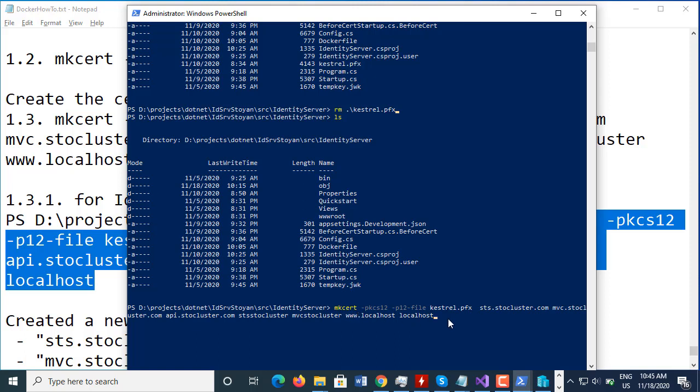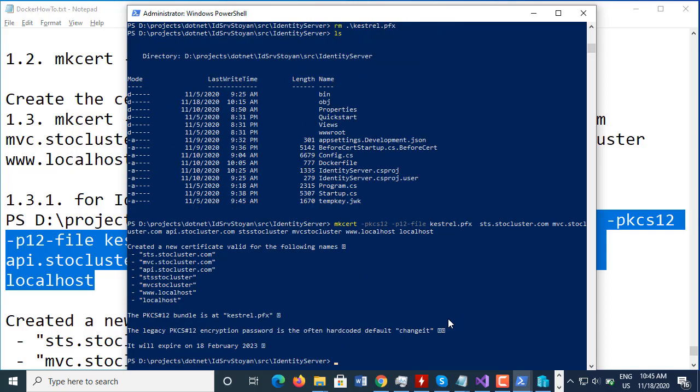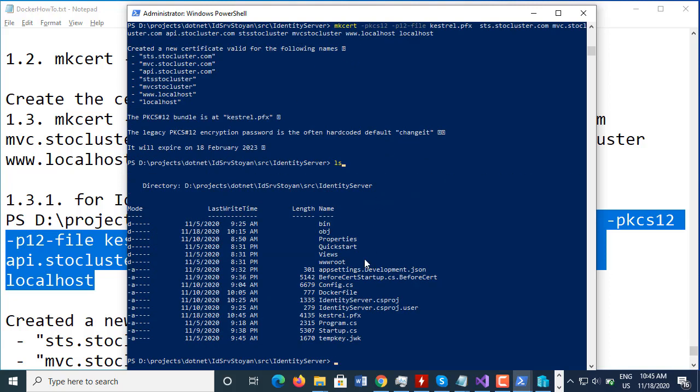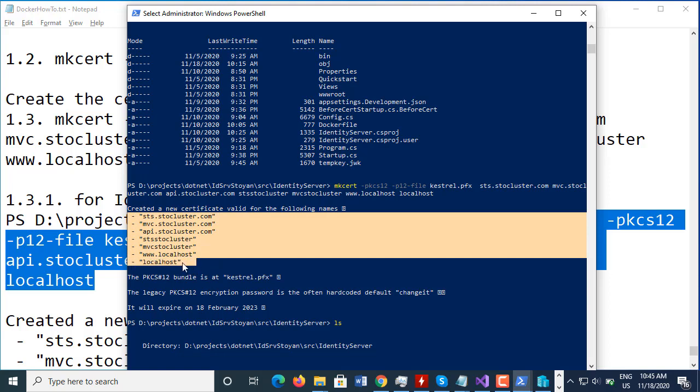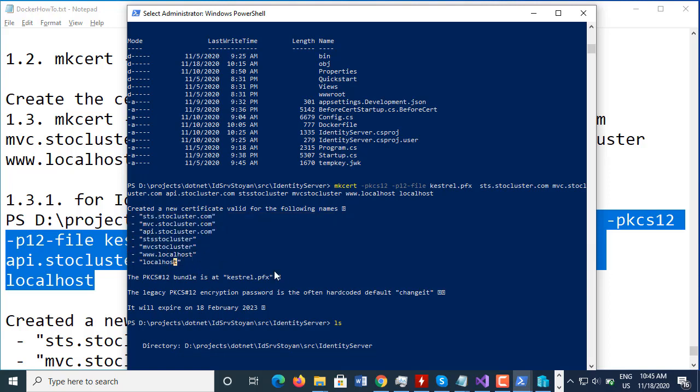Actually, you can create this certificate with OpenSSL, or with mkcert, as I'm doing right now, which is installed through Chocolatey. So now when I hit enter and I do ls, I see Kestrel created already. So for all these names, including localhost, the certificate was created.